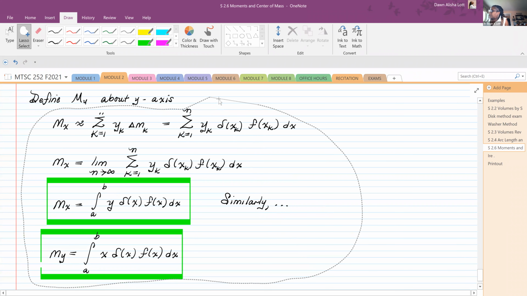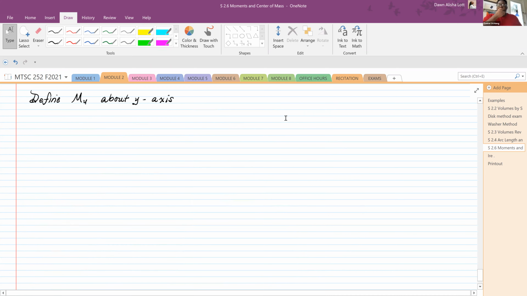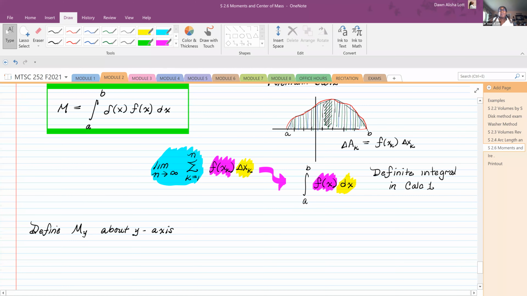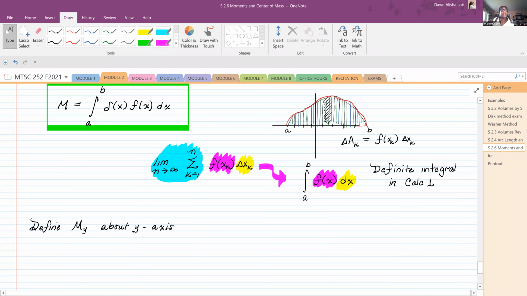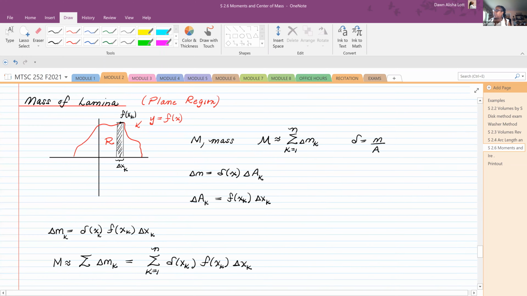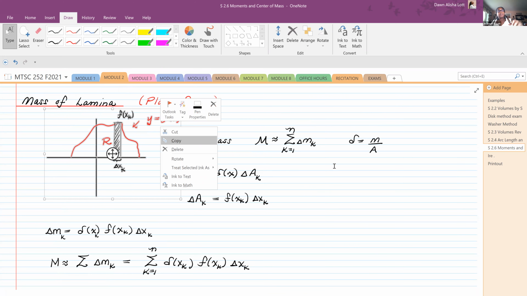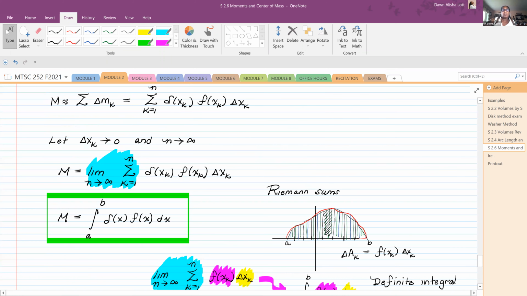That is not right. Just bear with me. I need to look at the pictures to do this. So let's look at the pictures. Okay, the moment about the y-axis, again, where's my picture? I'm going to take this same picture and pluck it because I need it for y'all to see. Because that derivation was wrong, and when I was doing it, I was like, something's not right.